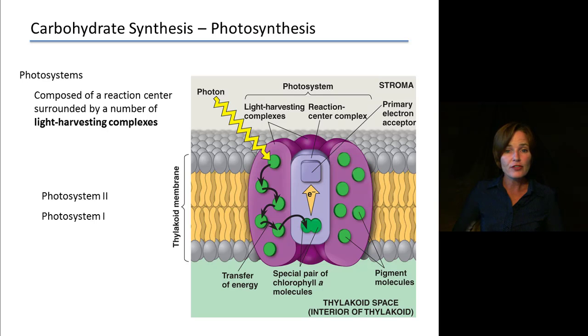There are a couple different photosystems. We call it photosystem 2 and photosystem 1. I know that sounds backwards, but that's just the order that they function in, but they were named according to the order they were discovered in. But these are going to be really collecting the energy from the sun and energizing the electrons.